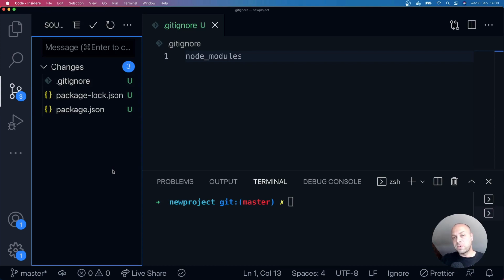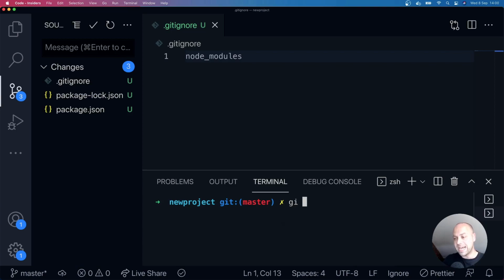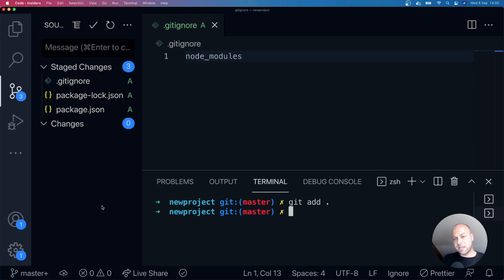Okay, so what we want to do is commit the files that we've got, our package.json, our package-lock, and our .gitignore file into the Git repository. So to do that, we use the git add command. So we say git add. And to add all of those files, we could name them one by one, but it's quicker to just do all of them in one go. We say git add and then a full stop or period. And if we run that git add command, what you'll see on the left-hand side now is that the files that we had changes in are now in a staged state, which means they're ready to be committed.